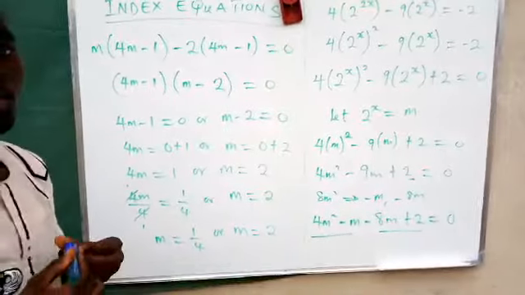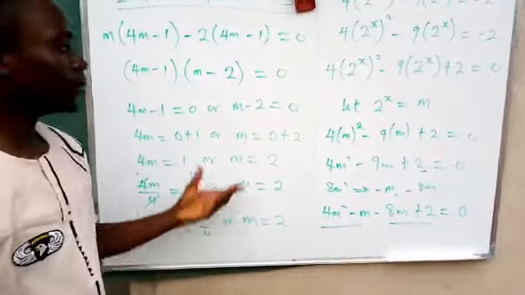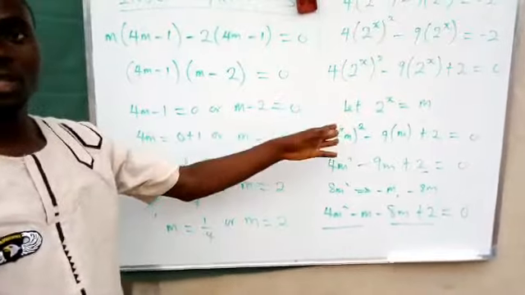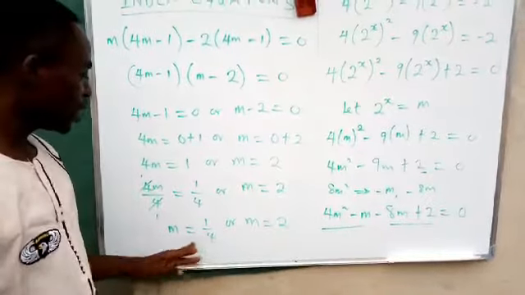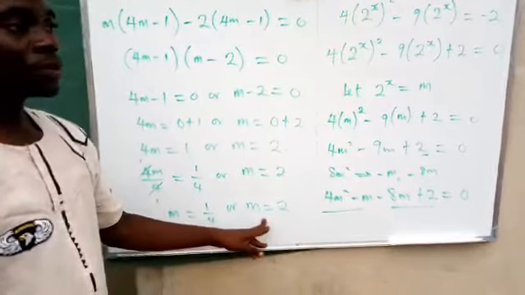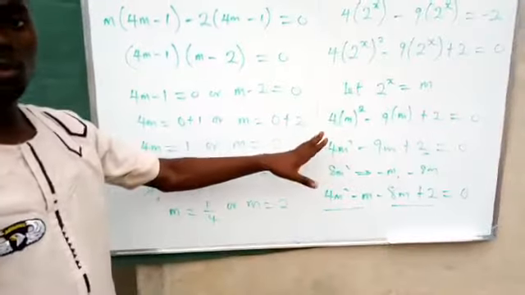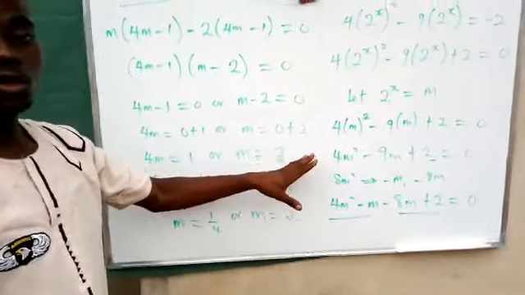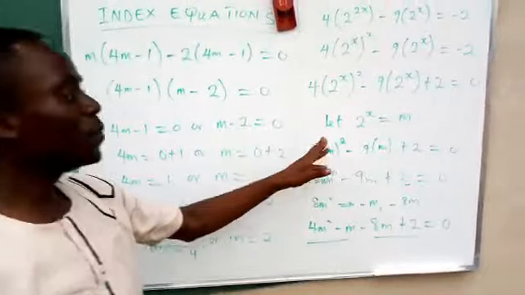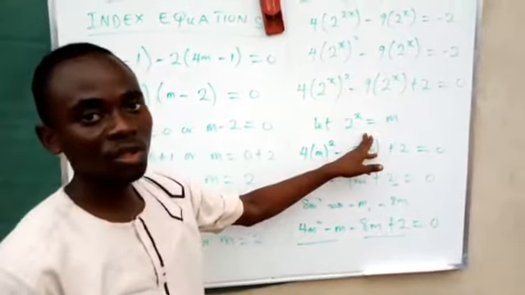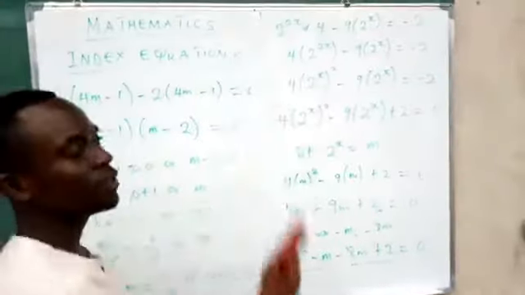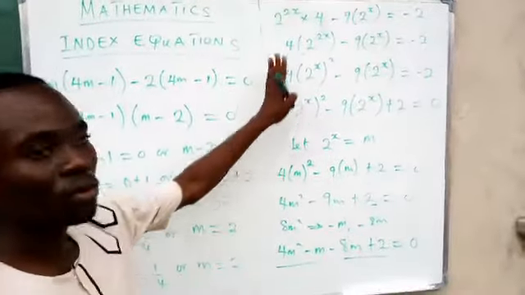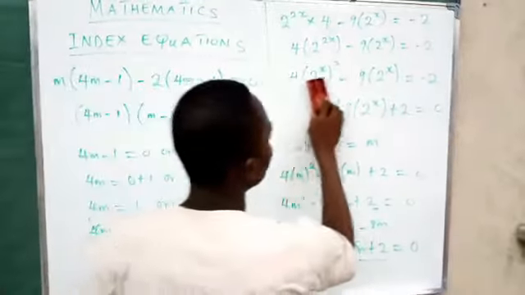So now we have been able to successfully solve our equation with the substituted variable, and we have the values of our substituted variable to be 1 over 4 and 2. But these are not the variables that we initially wanted to solve for in this equation. So we are going back to our original substitution so as to find the real solutions of this equation. So permit me to erase this part of the board.